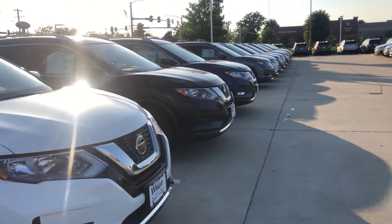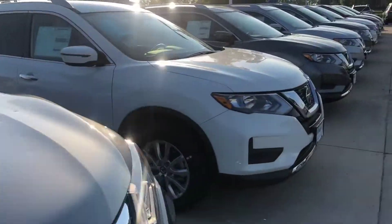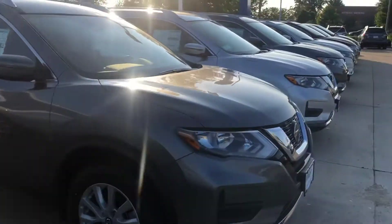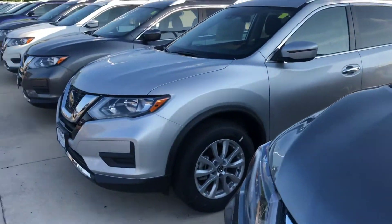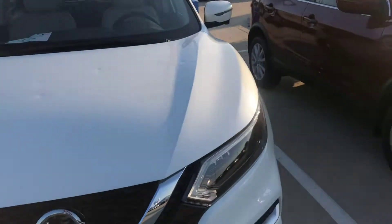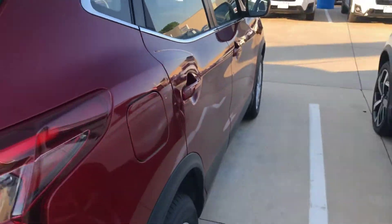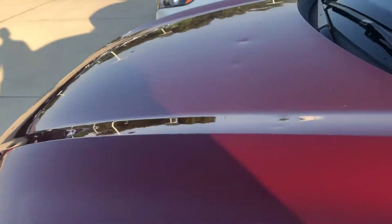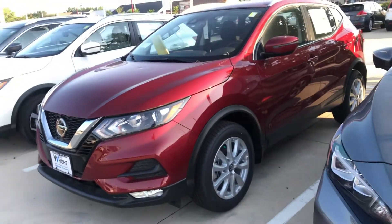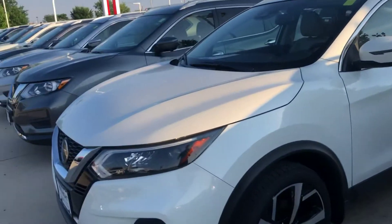I didn't want to leave out the hail damage vehicles we have left. A majority of them are Nissans. We have a lot of Nissan Rogues available right now with hail — you can see some of the damage along the way. I'll be honest, we're a little tardy to the party as far as what we have available for hail, but if you're looking for an exceptional deal we still have opportunities. Such as these Rogues — we have Rogue and Rogue Sport options where you could take a vehicle that costs $29,000, get the rebates and the hail sale savings, and at the end of the day it'll probably be about a $20,000 vehicle — saving you around $9,500 or whatever it ends up being. There are definitely opportunities here, so this is certainly worth taking advantage of.